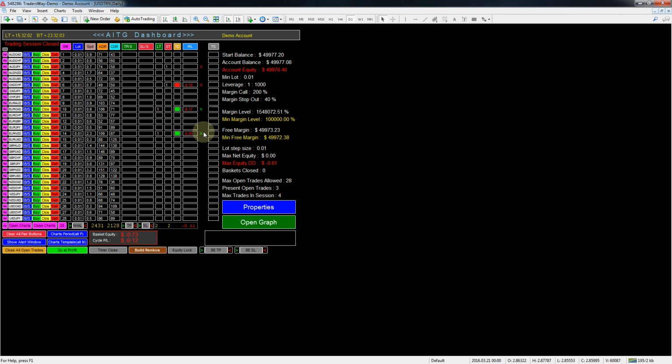And then we got the little X's here, and what those tell you is you've already had a short trade on this pair within the candle time of the daily. So in this case the chart is on a daily, so you're only going to be able to take 1 trade per pair per day based on the daily candle. So when a new daily candle appears, these X's will all go away, and then you can take another automatic trade if it comes in.